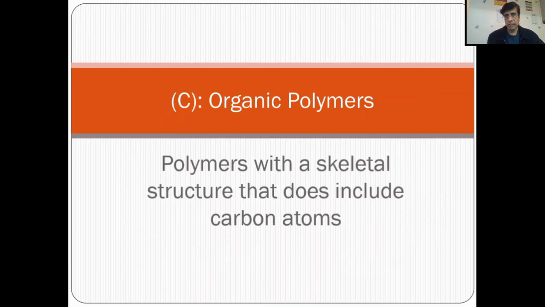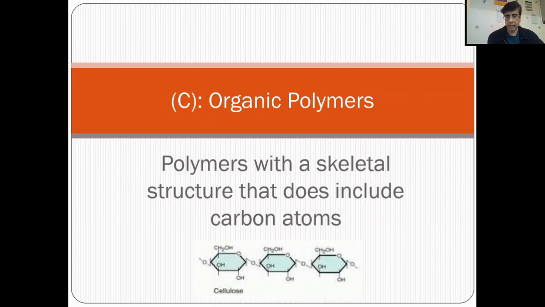And now the third is the organic polymer, of course the one that has carbon in the backbone. If you look here, this is the example of cellulose. This is the monomer glucose unit, which is connected to this glucose unit, and this is connected to another one, and the chain continues from this side and from this side. And this is of course the carbon-oxygen combination. So that's why it's organic.